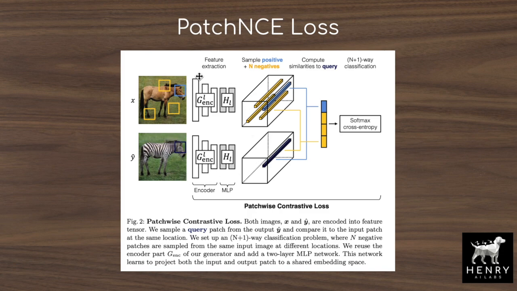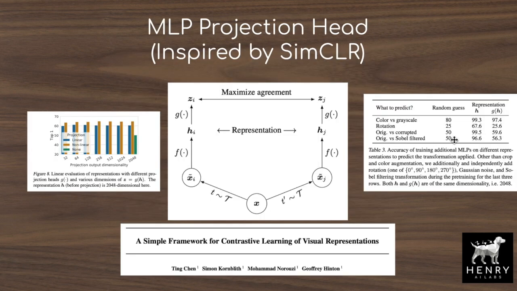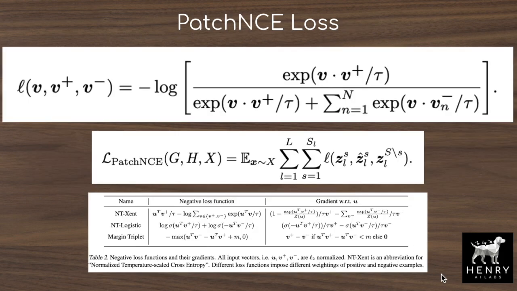So in this paper as well, from the final layer, whichever patch they extract is also going to go through a multi-layer perceptron projection head to take the loss function and then backpropagate that through these earlier features. And this table from SimCLR shows the difference in performance from taking this H representation compared to G of H, or what the projection head does to that intermediate representation. And you see much better performance with H than G of H. Putting this all together, this is the PatchNCE loss that's used to make the patches in the source and target or generated image similar while making the patches dissimilar to all the other random patches in the image.